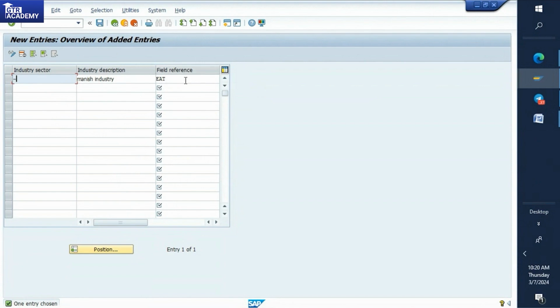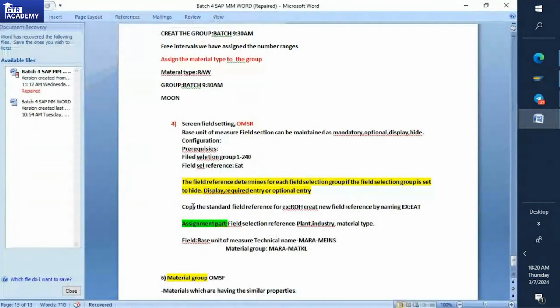understood till now? Manish, Harish, done? Yes, yes. Yeah, so we are in this step, like we have created the field reference as EAT, and then we are assigning that field reference to the industry. Plant we are not going to assign.